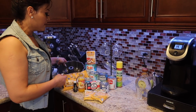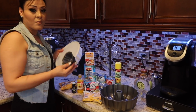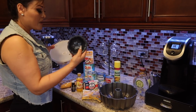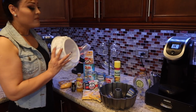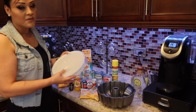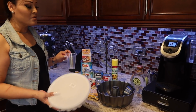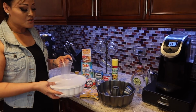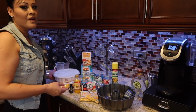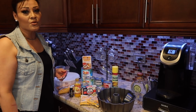If you guys don't have a pan like this, it's perfectly fine. Don't worry about it too much. There's plenty of other ones that you guys can use, especially if you're going to use them for a little party for a table setting. You guys can use some of that. Or even this, which is the most basic one that you'll be able to find at any other store. And believe it or not, even this little cup right here. So there's plenty of things that you guys can use. Don't get frustrated if you don't have any of this stuff. Just do the best that you can. On your next grocery list, make sure you add it. That way, when you guys go shopping, you don't have to make a trip just to buy this stuff.